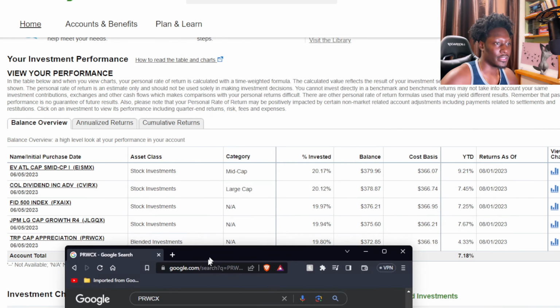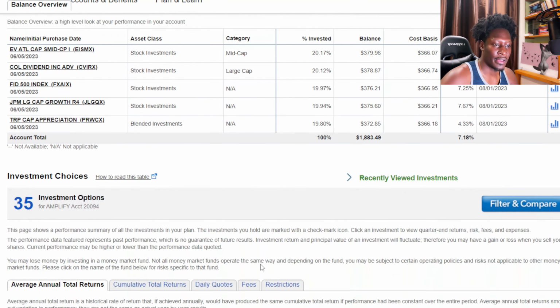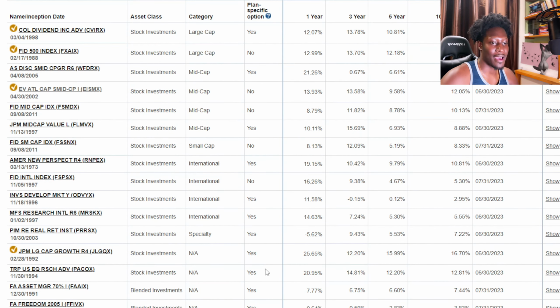All right, let's move this to the side and let's go down. I'm going to just point out, I don't want to make this video overly long. I'm just pointing out the ones that I switched to and telling you why I switched to them and why I didn't pick any of the other ones. So the first one that I saw that I liked was, where is it? It's not this one.